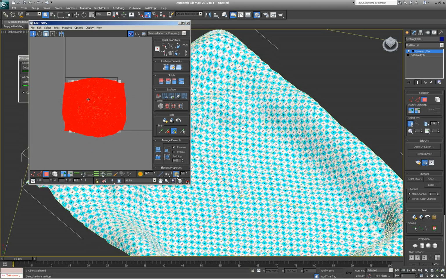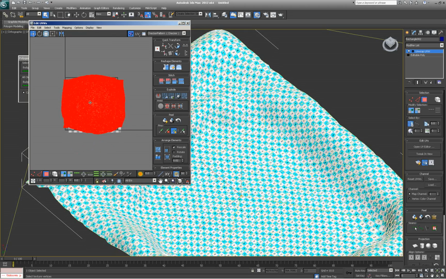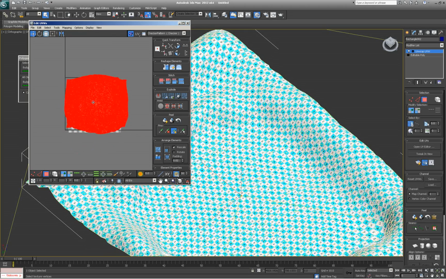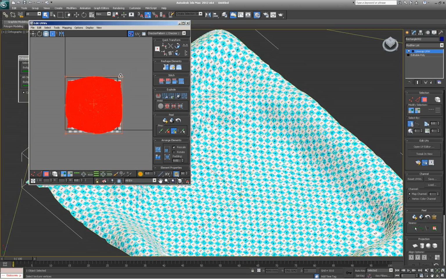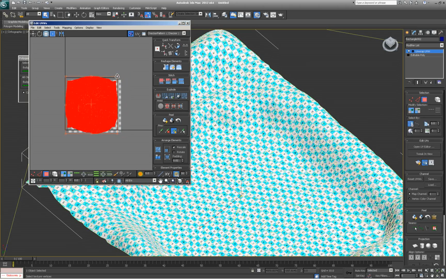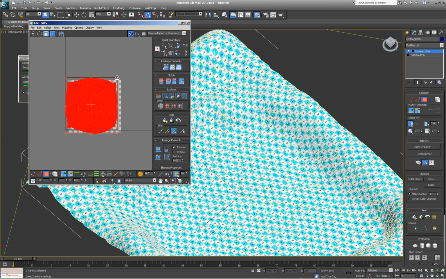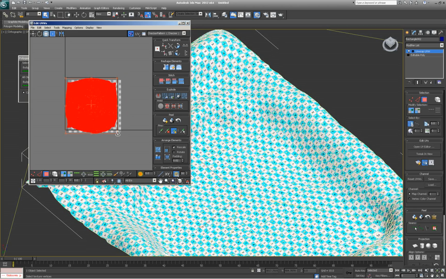Now, if we were going to map this out using tiling, what we probably would want to do is get it into the target range, apply our tiling texture, and then increase the amount of UV mapping space that it takes so that proper tiling does occur. But for now, let's just put everything into the target range here.